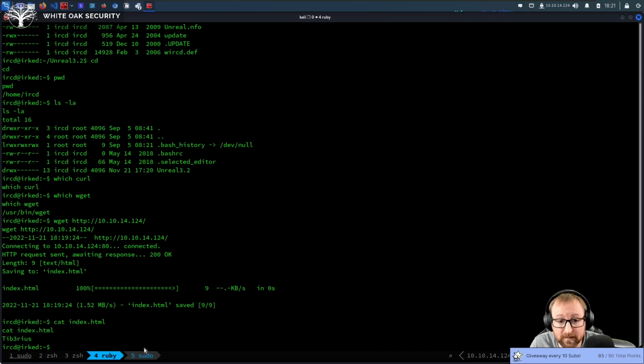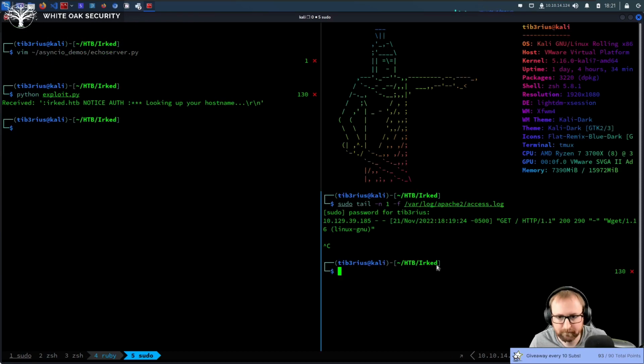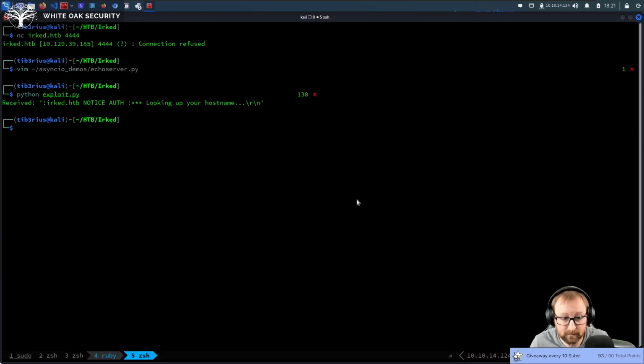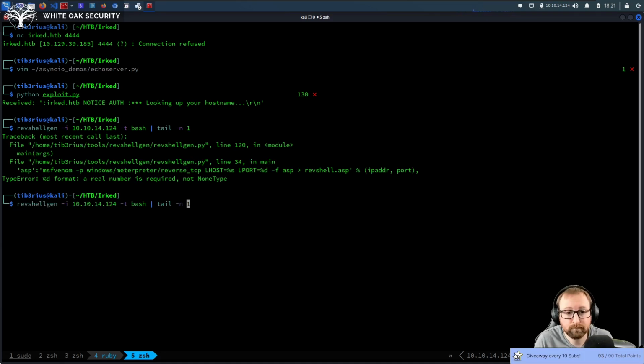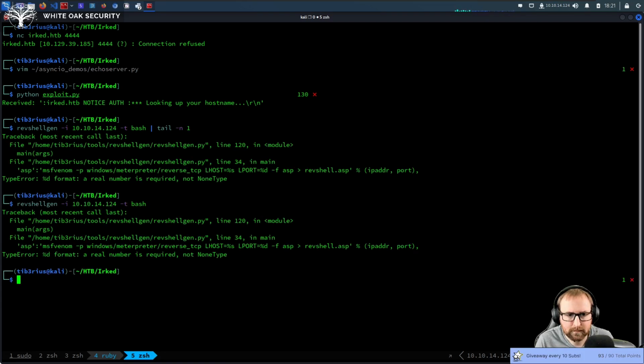Okay. Well, we can grab a stabilized shell using rev shell gen here. So I need to do 10.14.1.24, bash, L1 URL. Oh no, that's all.